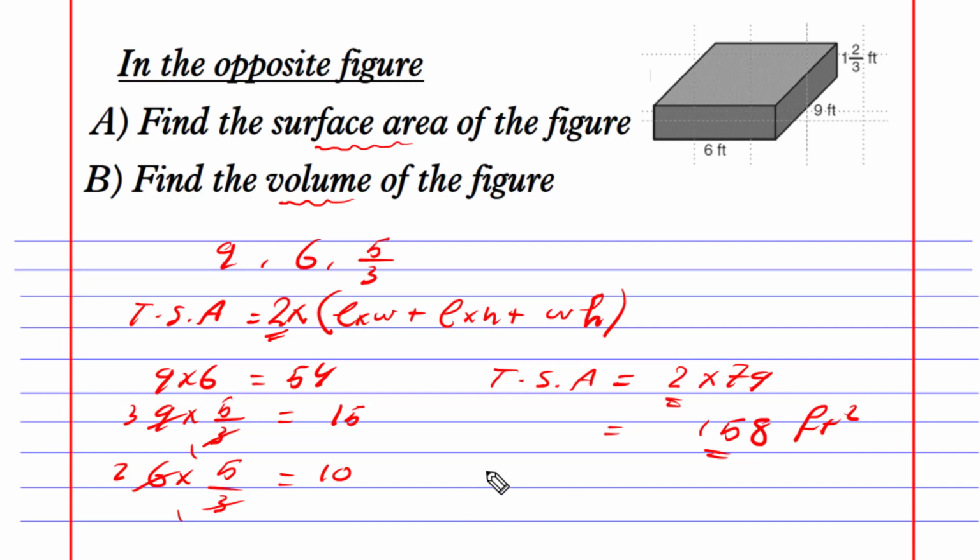To find the volume, guys, just multiply or find the product of the 3 dimensions. Length times width times height. This is the rule. Length is 9 times 6 is width times 5 over 3 as an improper fraction. We can simplify. 9 is divisible by 3 equals 3. Now 3 times 6 equals 18. 18 times 5 equals 90. So here the volume will be 90 cubic feet.